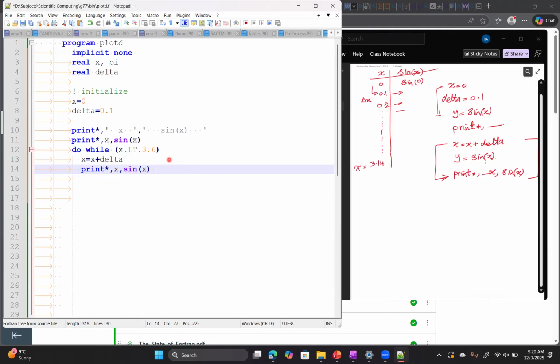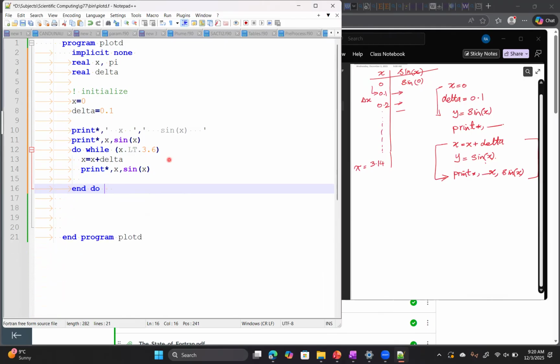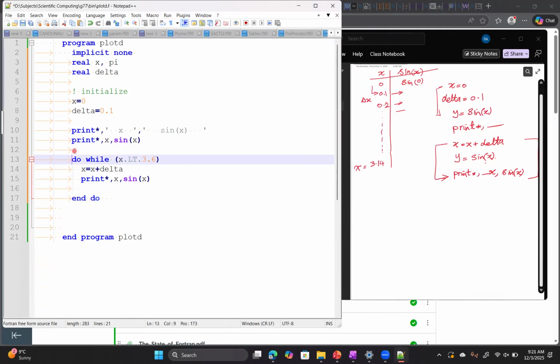So this is the updated kind of thing. And then there is going to be an end do. I hope this will generate a kind of table. So here I write a comment: steps to be repeated.